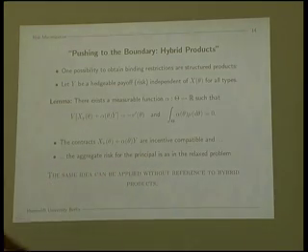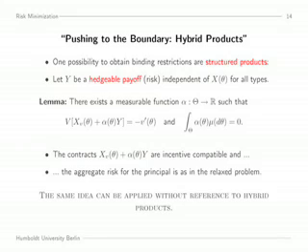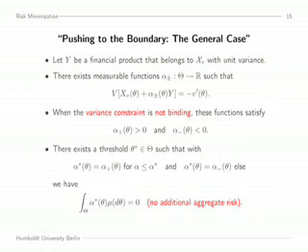This is what this equality here says. And then that contract, now the variance constraint is binding, now that contract is actually incentive compatible. So that's the idea with hybrid products. But we don't want to throw in another asset, so we can tell very much the same story without throwing in an additional orthogonal asset. So we just take anything that we have that belongs to this set XV, and we use this product to push our thing to the boundary.